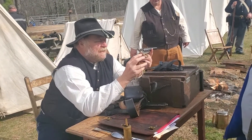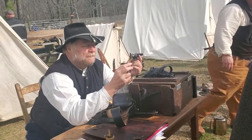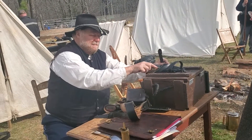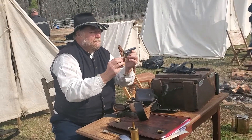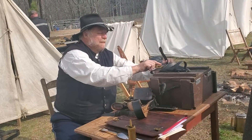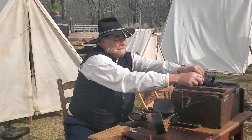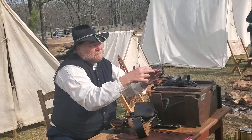That's an 1848 Colt Baby Dragoon, better known as a Wells Fargo, 31 caliber — sort of a little hideout pistol. Yeah, this is because it's got a rifle in there. Let me take a picture while you guys get it. This is our first time here so I'm gonna be taking lots of pictures. That's before the 32 caliber — 32 is more of a cartridge, so probably 100 years before them.